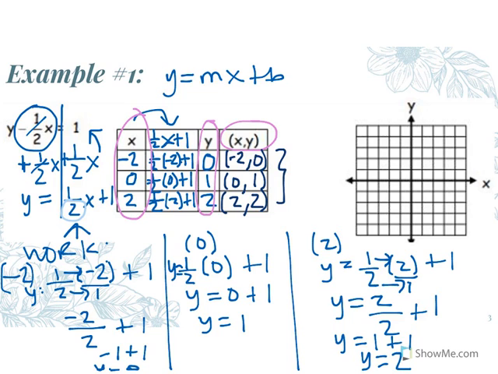So if I have -2, I'm going to go -2 on the x-axis. And then, sorry, you're not going to make a point there, but actually I am going to make a point there because I didn't go up at 0. I didn't go up anywhere on my y-axis. My next point is 0. I didn't go anywhere on my x-axis, and now I'm going up 1. Now my next point is 2 to the right, up 2 on the y-axis.